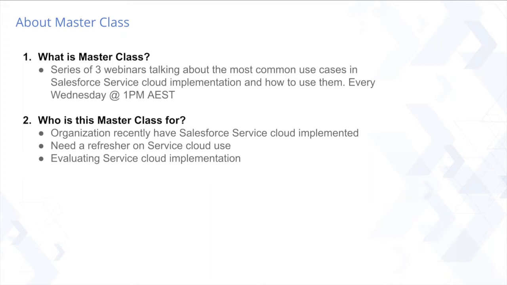Or you could also be in a difficult position like we currently are. The whole world is in COVID-19, where you have to go into remote working systems, and you might be getting a lot of requests from your customers, and so you might be evaluating what your options are for how to collaborate with your different users. How do I track all those service cases? Should I just continue to use my Excel, or should I evaluate a Service Cloud implementation?